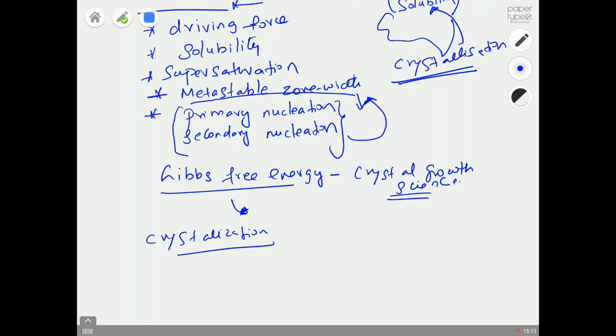Many people have been trying for the last 100 years, and most of the knowledge that we have in crystal growth science, or in general crystallization, is mostly hypotheses. We can call it a scientific hypothesis rather than an actual scientific finding that comes from experiment, based on some experimental evidence. So try to keep that in mind.